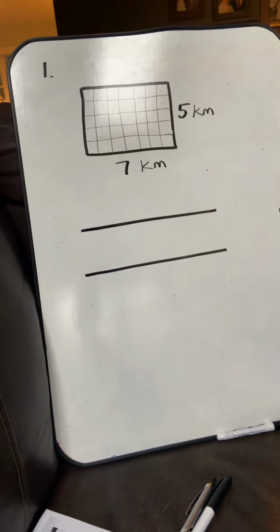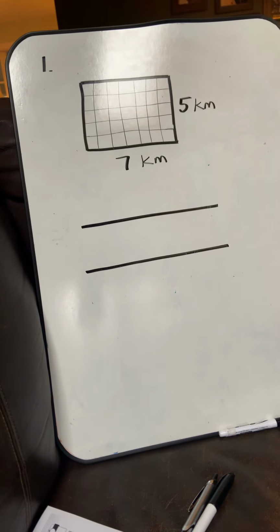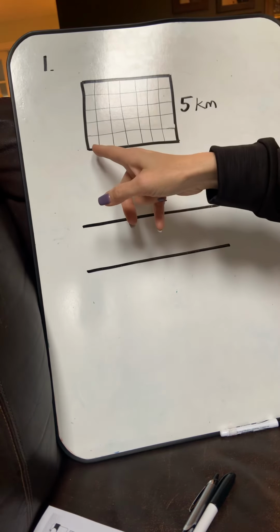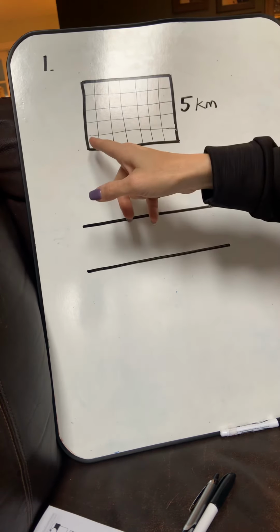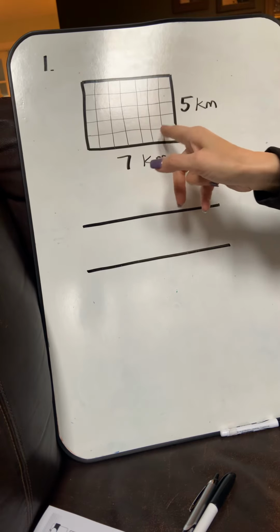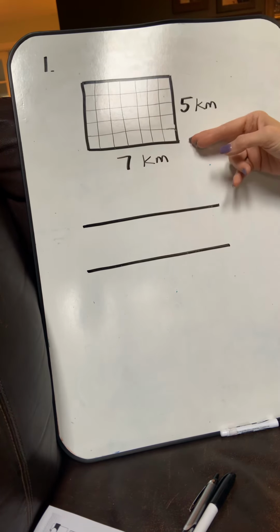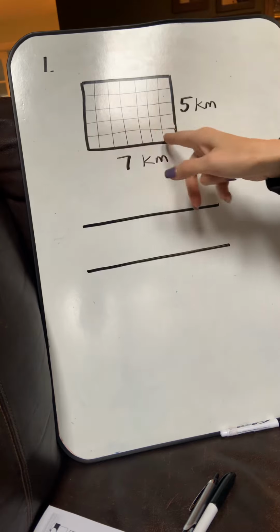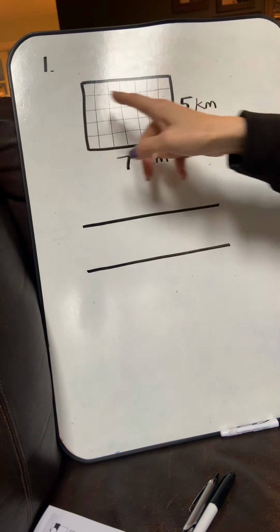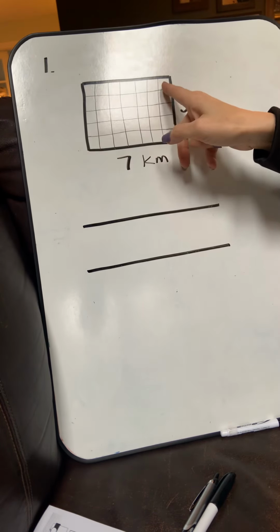Okay, so for number 1, I actually wrote it out. Okay, I wrote it out right here, okay? So this is your number 1, okay? Now again, it tells us that we've got 7 here. I can count and see that, 1, 2, 3, 4, 5, 6, 7, okay? And then it tells me I've got 7 5 times. 1 time, 2 times, 3 times, 4 times, 5 times, okay?